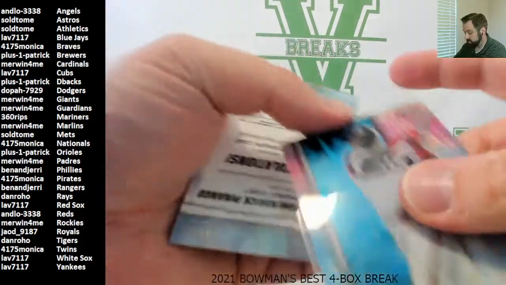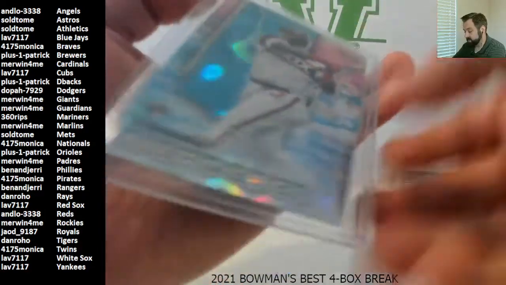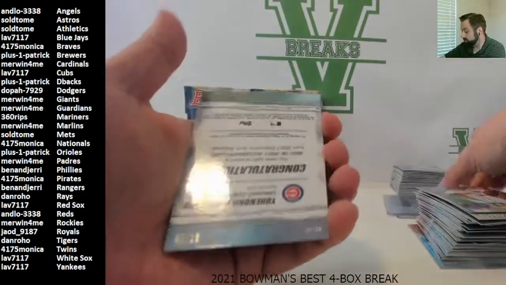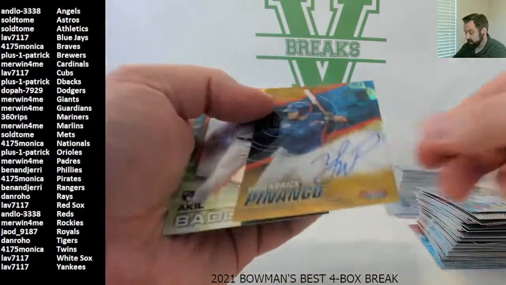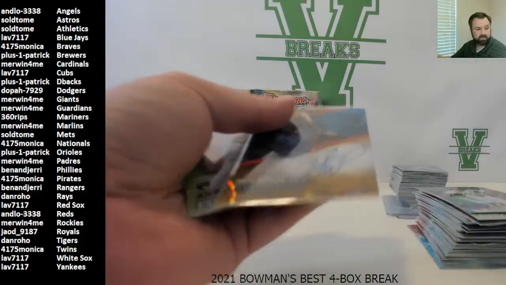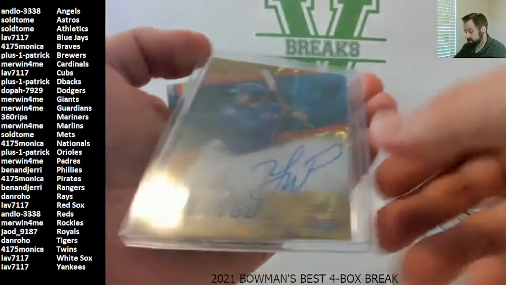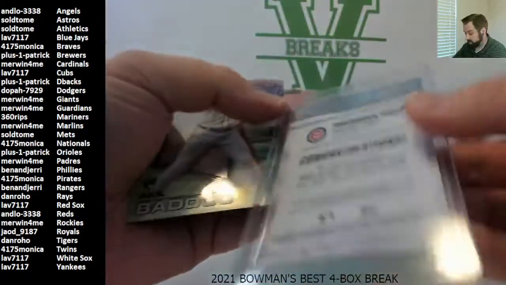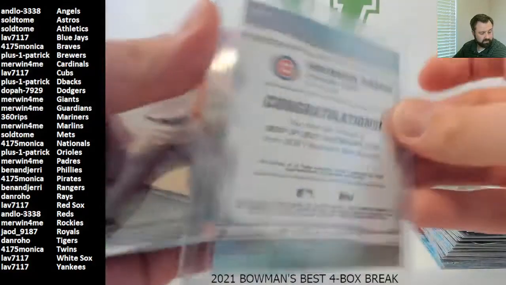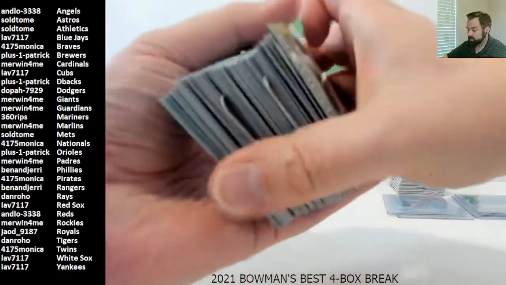Have a gold lava auto next. White Sox is Lav 7117. And then it is a Yohendrick Panango gold lava auto to 75 for the Cubbies. Cubs. Live 7117, congrats. There you go. 57 of 75 on that one. Cool. Alright, that was box two. Halfway home.